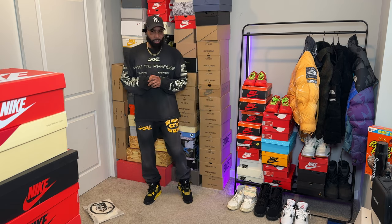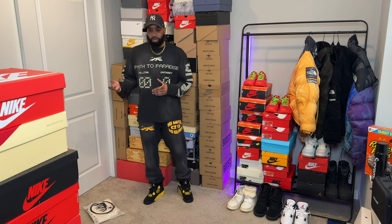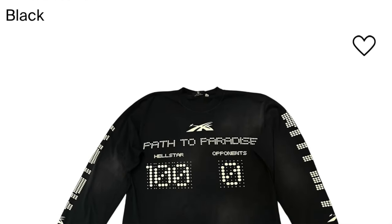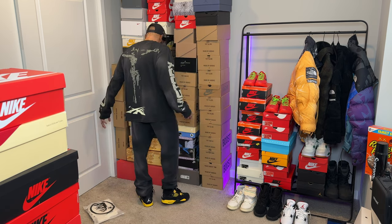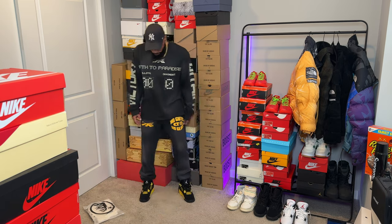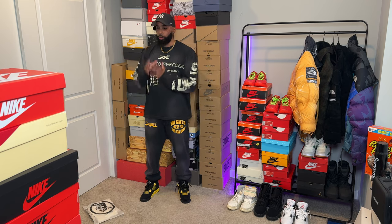The t-shirt was about $180 and with tax it came to $194. A lot of people may say that's a lot for a t-shirt, but resale is probably going for about $250 to $300 so I'm a retail buyer — it is what it is. I forgot how much the pants cost, but they came in a bigger bag than the t-shirt. This is the fit — let me know what you guys think. Is it a cop or drop? I'm definitely going to be getting more pieces as they become available.